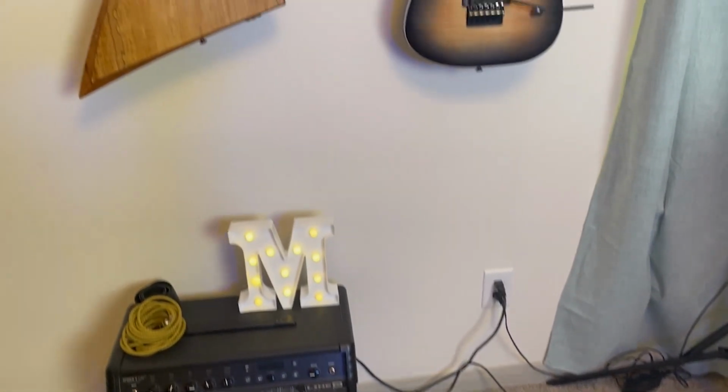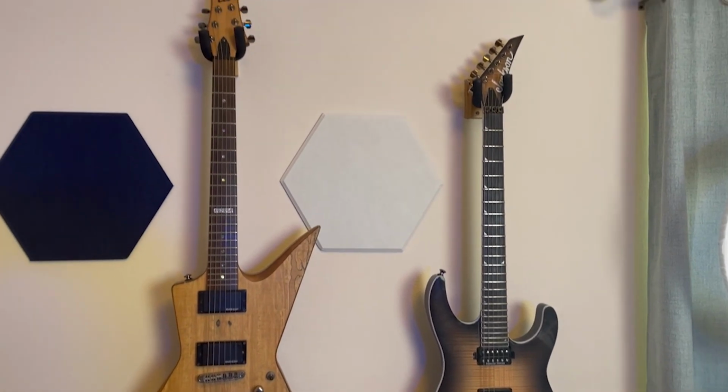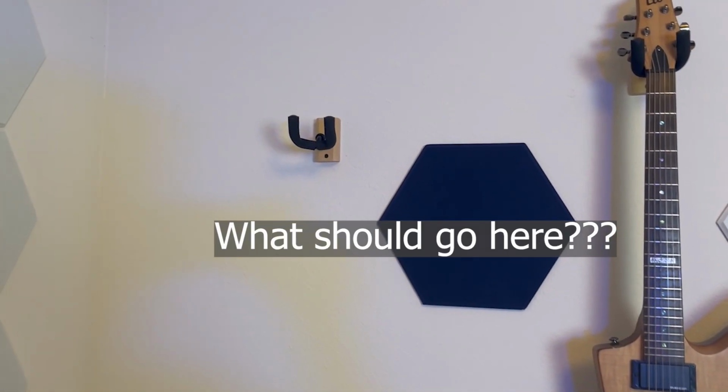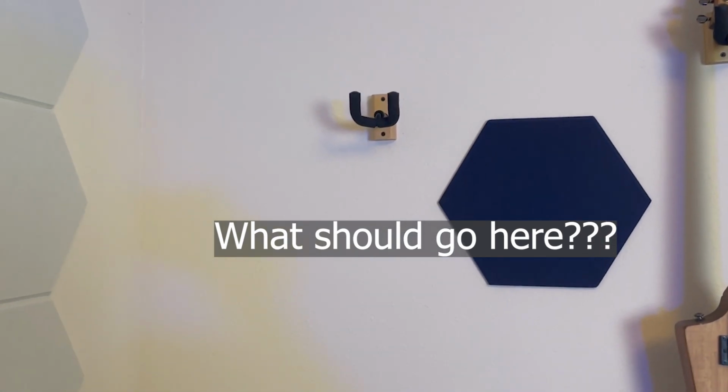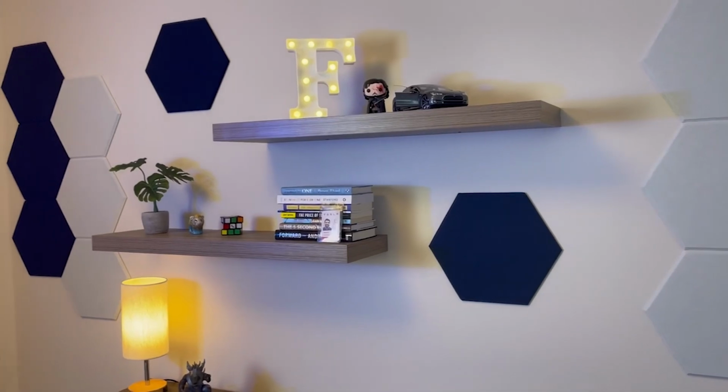A cute little plant, a South African lion, some books that I've been reading, and every time I read a book, I put it on the shelf there, a couple shelves. I obviously got my guitars on the wall and my amp and my pedal, all the different chords and whatnot. All of these miscellaneous things that I've bought over time. So my guitars, my amps, and all the little knickknacks and the table and the shelves and everything like that.